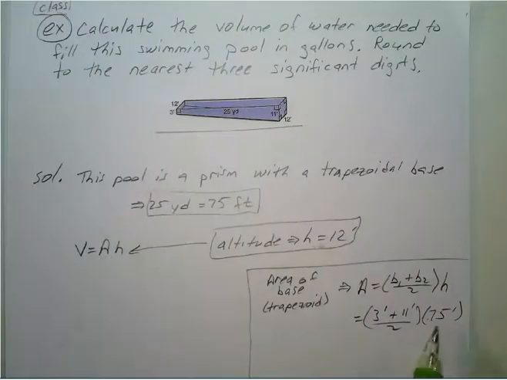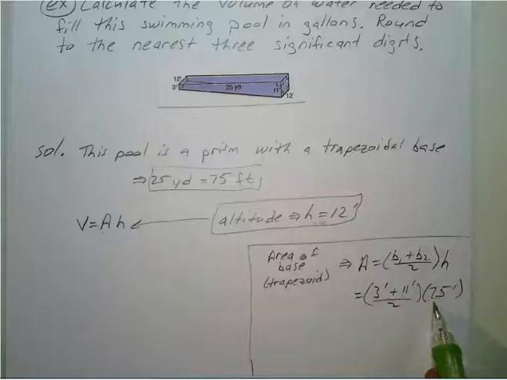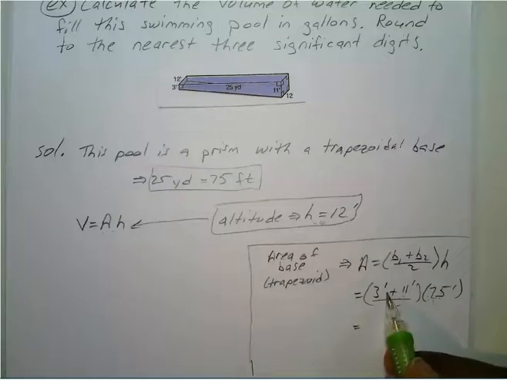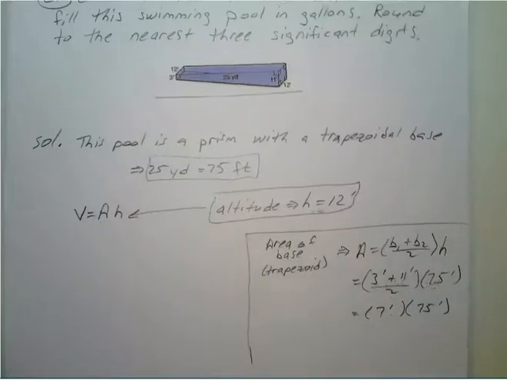Now, if you put 25 yards in there, it would not be wrong. You just have to convert your final answer, which would make it a whole lot more difficult because you can't combine feet and yards until you convert one or the other. So if you did put 25 yards here, you could do this step, which is 3 plus 11 is 14. So 14 divided by 2 is 7. 7 feet times 25 yards. You could do that, but you could not combine those two values until you change them both to feet. So that's why it's better to go ahead and change it to feet up here and not risk messing up.